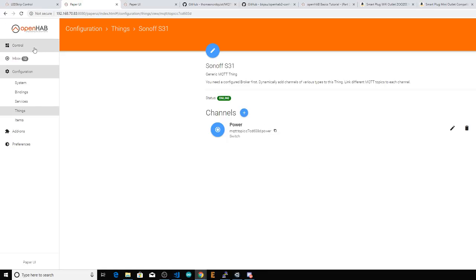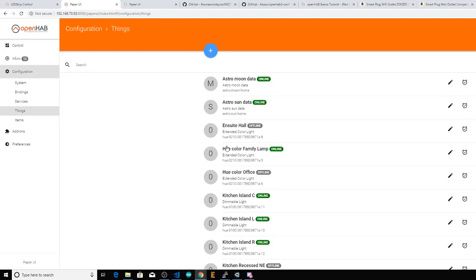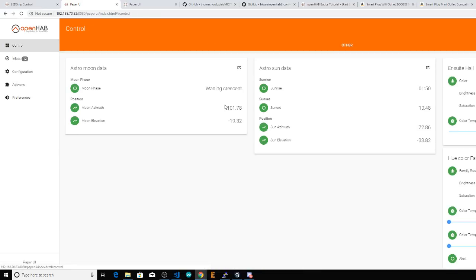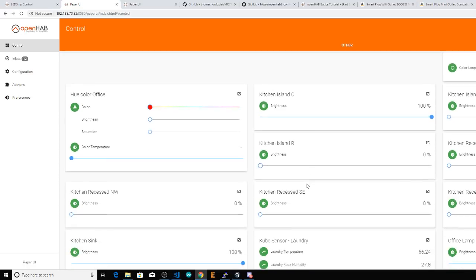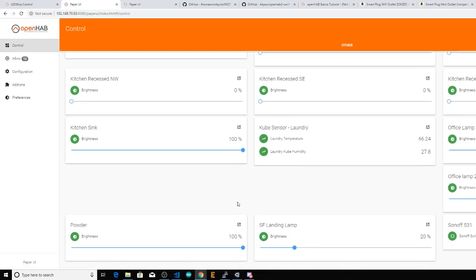Okay. And now, because I have all my things and their channels linked to actual items, I can go to control. And there it is. There's cube sensor laundry.